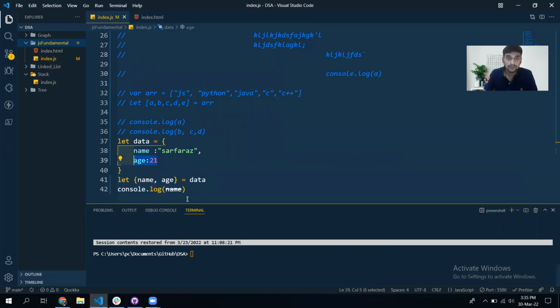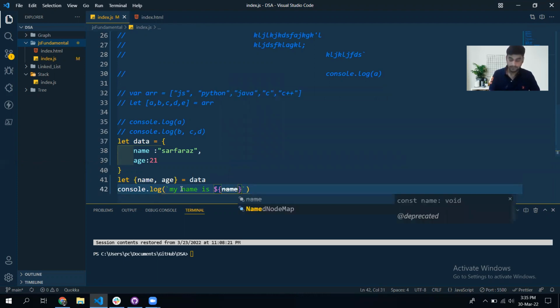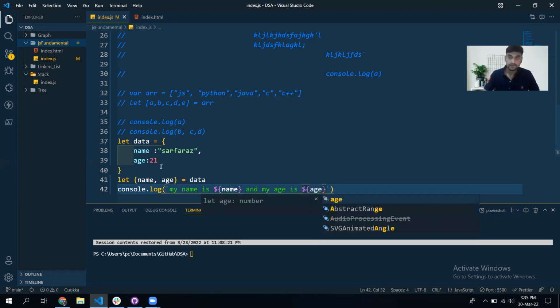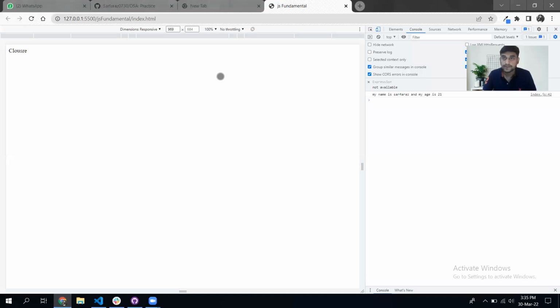Now let's say I'm using a template literal: my name is name and my age is age, again a template literal. Here you will see that my name is Sarfraz and my age is 21.